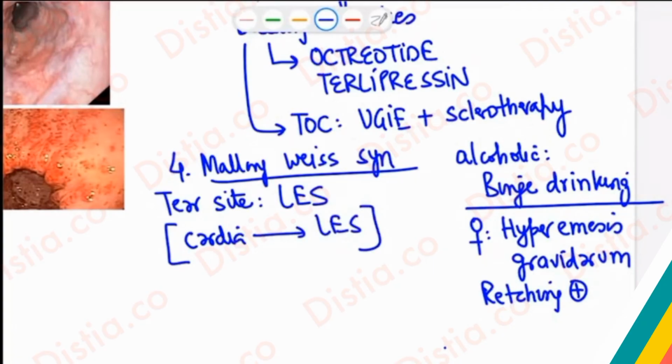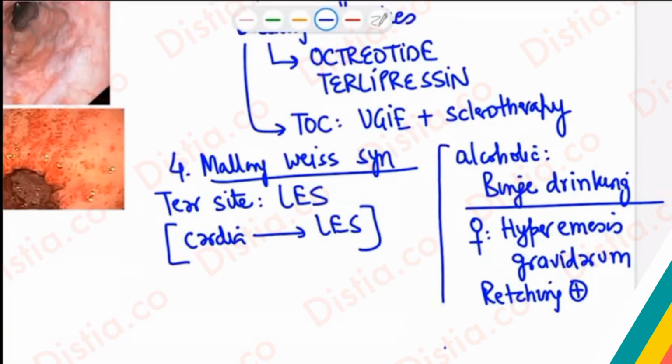Now listen to my next words even more carefully. When you send in a scope, the camera will first go in the esophagus and then in the stomach. So when you send in the scope, the tear will appear at the sphincter, but actually the sphincter is subsequently involved. The tear starts from the cardia. So there are two separate aspects. Where is the tear visualized? When you go in for endoscopy, it's the lower esophageal sphincter, but actually it started from the cardia in a reverse direction. The reverse peristalsis contributed to it.